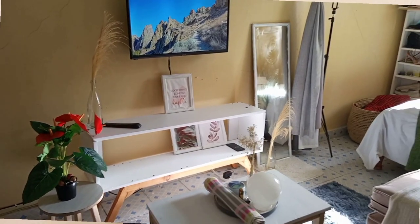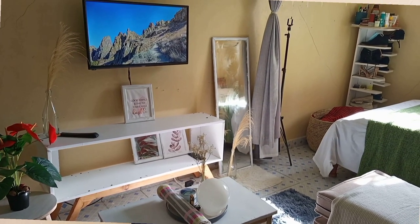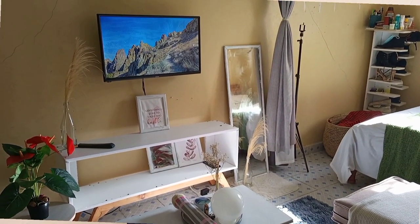It's not a must you have a frame to create wall art. I did a video whereby you can go to Pinterest. Pinterest has come in handy when it comes to how to arrange my space, how to match things and how to put things in order. So go to Pinterest, look for a good photo, go to your cyber, print it. There is that shiny paper which goes for around 20 bob. Buy black tape, stick it on the wall. That will work for you, and you will make your space look so cool and so good.